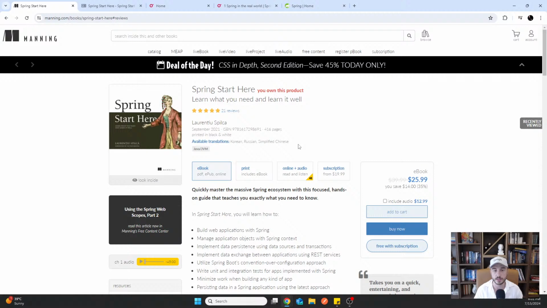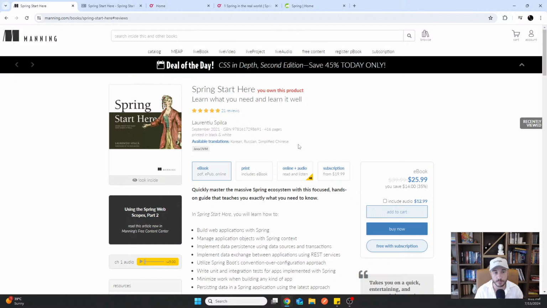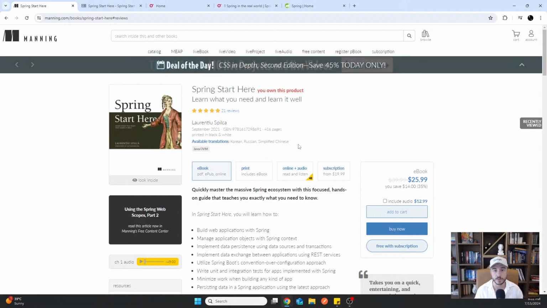Because trust me, friends, I've seen so many developers going straight into complex functionalities, implementing complex capabilities with Spring, but not knowing the very essentials behind the scenes. And then of course the risk is that you don't implement them correctly.